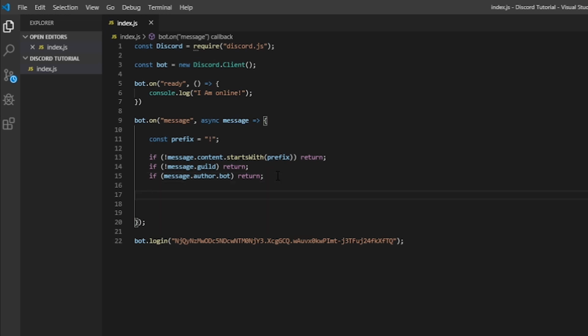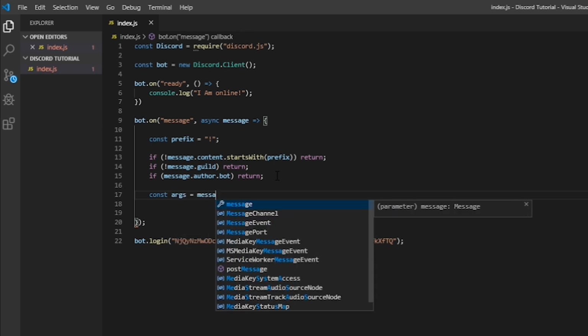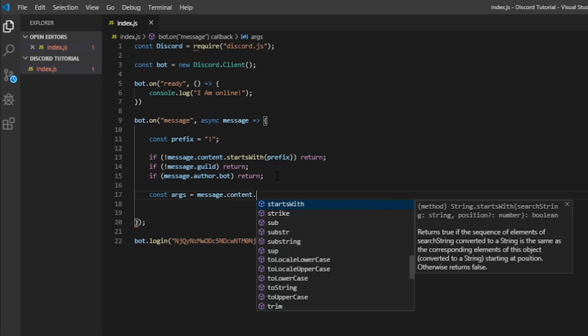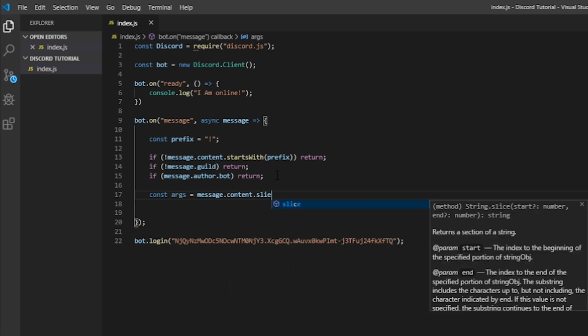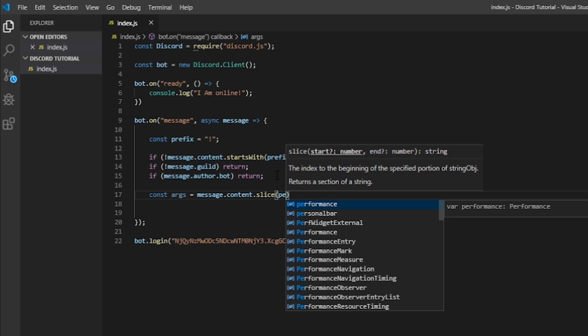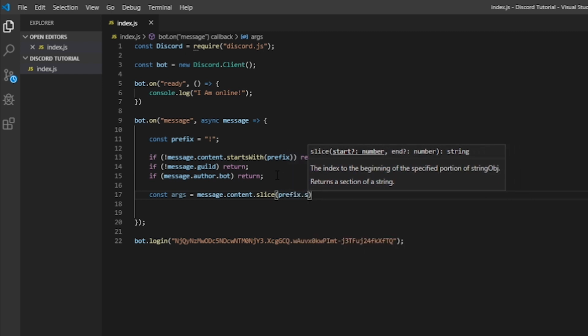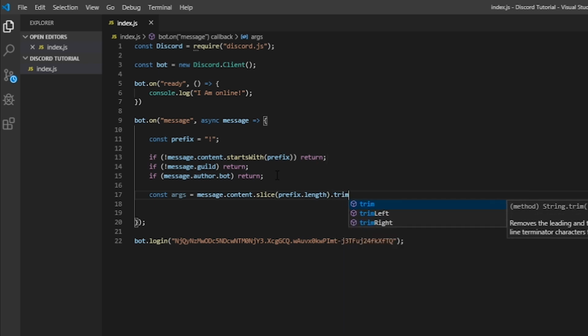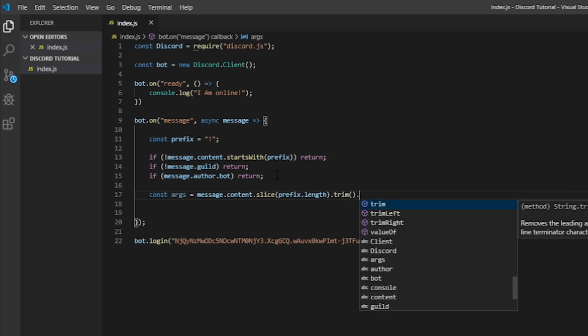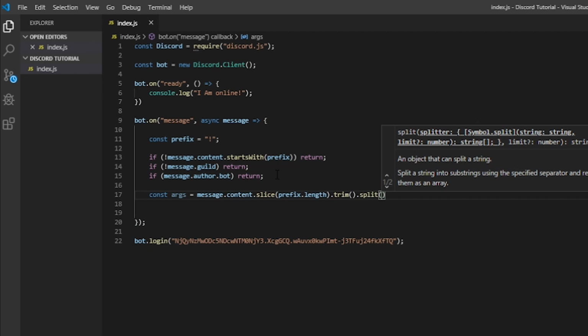Now we can do our command and arguments variable. So const command equals, actually no, we'll do args first. Const args equals message.content.slice prefix.length, trim it and split it with a regex.